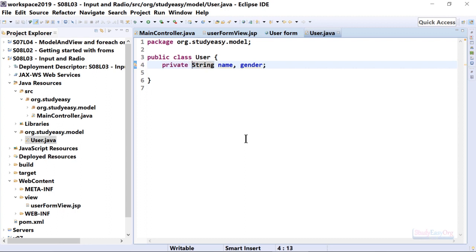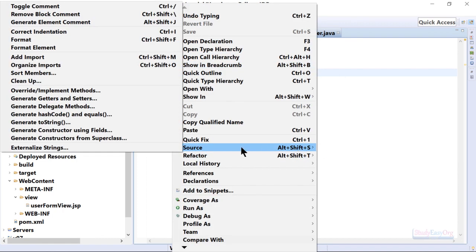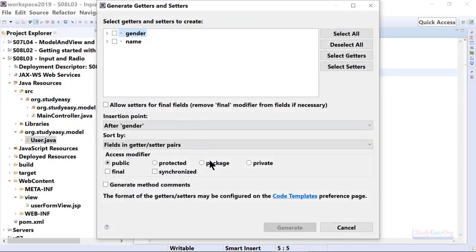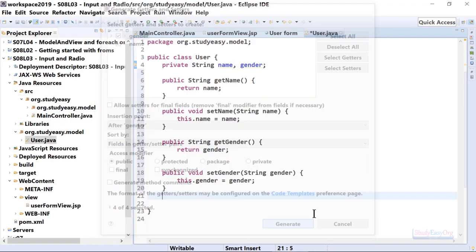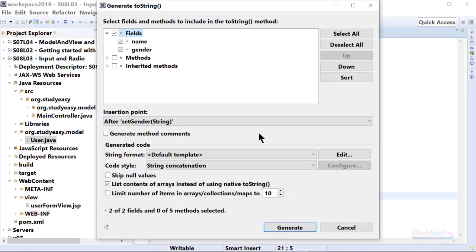All right, and now in here, getters and setters are very important. We have to add getters and setters in order to enable Spring to use the object. So in here we will navigate to source and generate getters and setters. Here we go, and I will also create the toString method to start with.